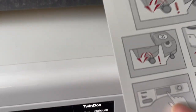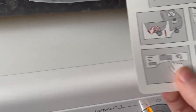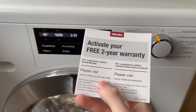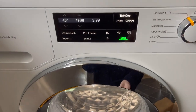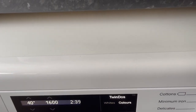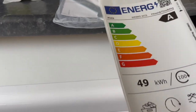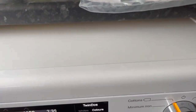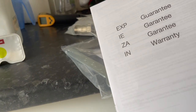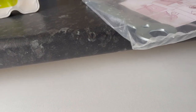You also get some information about the TwinDos. I will go over the TwinDos stuff after. The machine comes with a 2 year warranty whenever you get it. And again, you have another EU energy label. It's basically the same. Again, more instructional stuff about your warranties and guarantees, stuff like that.